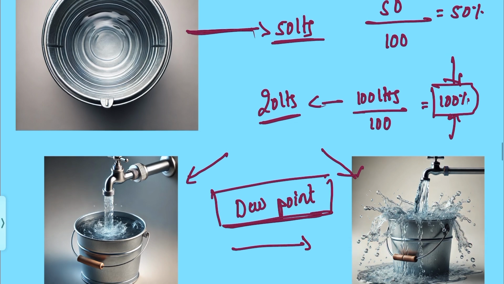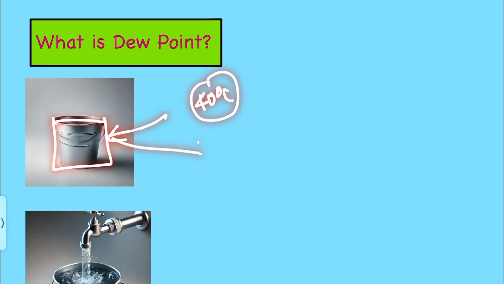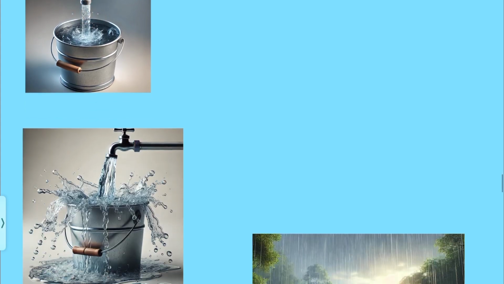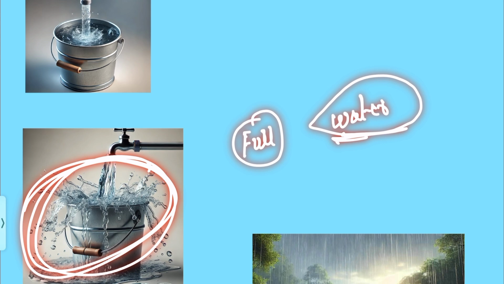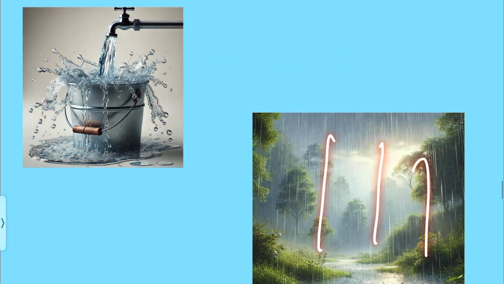Okay, so let us understand this even better. Let us say this bucket represents the atmosphere. So this atmosphere at a given temperature, let's say 40 degrees centigrade, has a certain capacity to hold moisture. And if you keep adding moisture at that temperature, then there will come a point when the atmosphere is full, meaning it is saturated with water or moisture. It cannot hold any more moisture because it has reached the saturation point, right? So any more moisture that you add will fall off as rainfall.